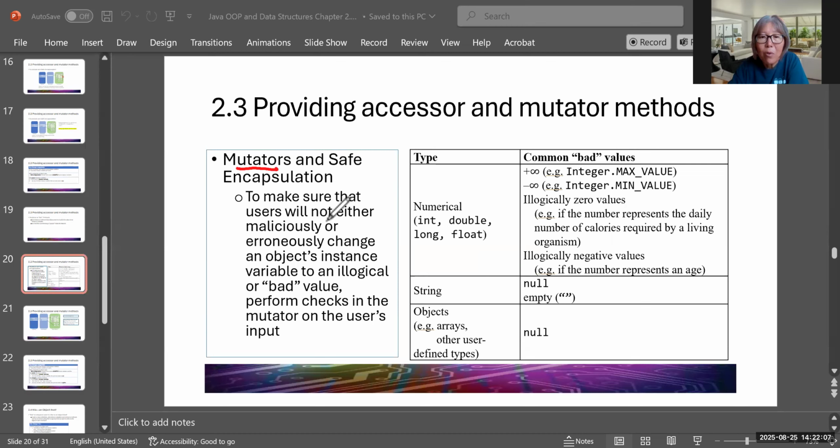So when we design the mutator, the set method, we don't want the object's instance variable to be erroneously changed to some illegal, illogical or bad values. So we do need to perform certain checks on the user's input. Be careful. Here are some examples about numeric primitive data types, strings, and objects, and some bad values.